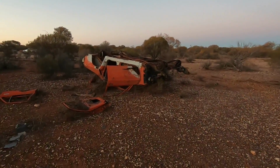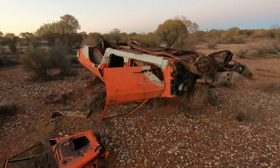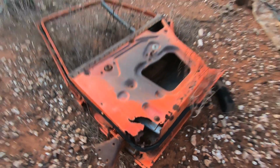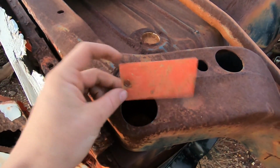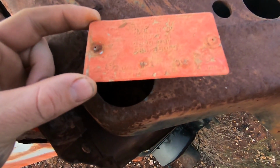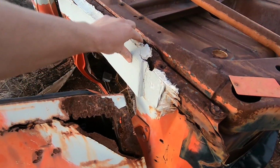Oh, here we go, another one of my favourite Holdens. This one's an HX. It's actually still not too bad. It's got a few parts left on it. Obviously the doors, well, they're all pretty much rooted. They're all gone. Been resprayed at some point in its life, as you can see, but they've just painted right over the tag as well. So that's interesting. What is that? It's an L31 engine, M21 transmission. So nothing too special. Now that's a fair bit of bodywork they've had to do there.